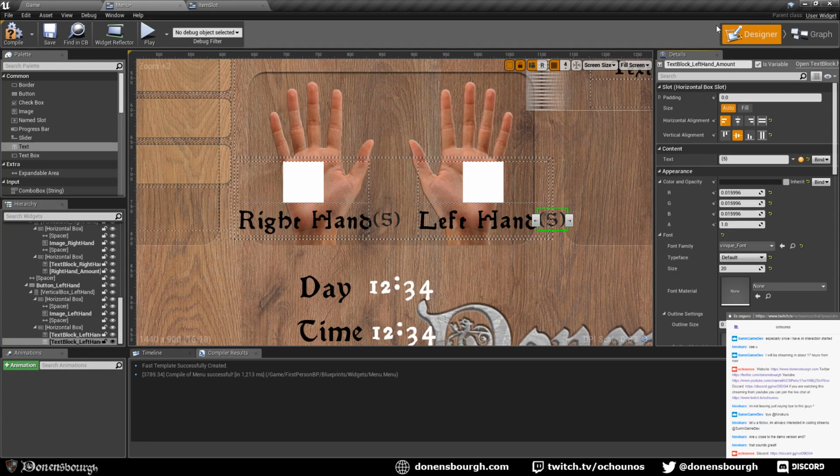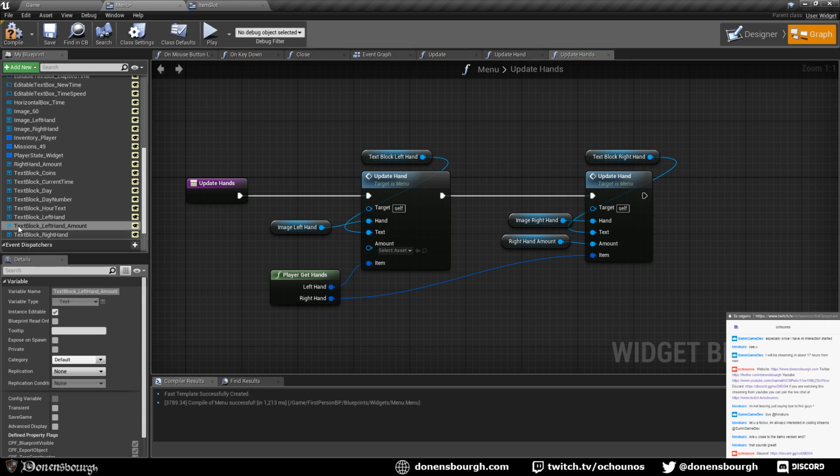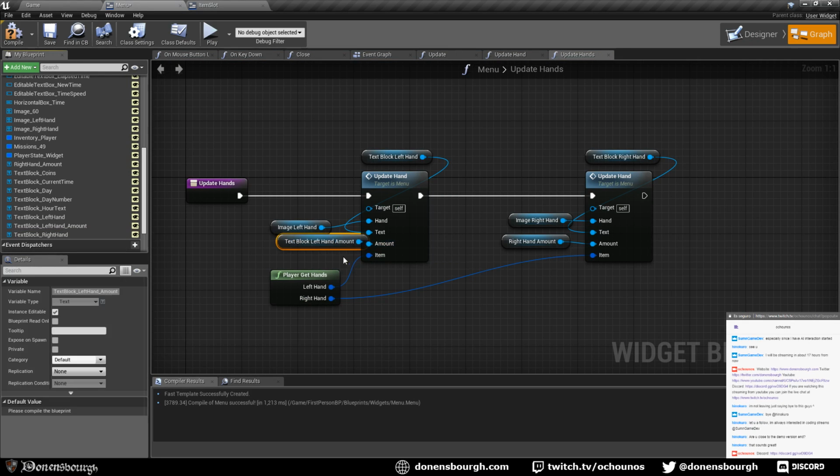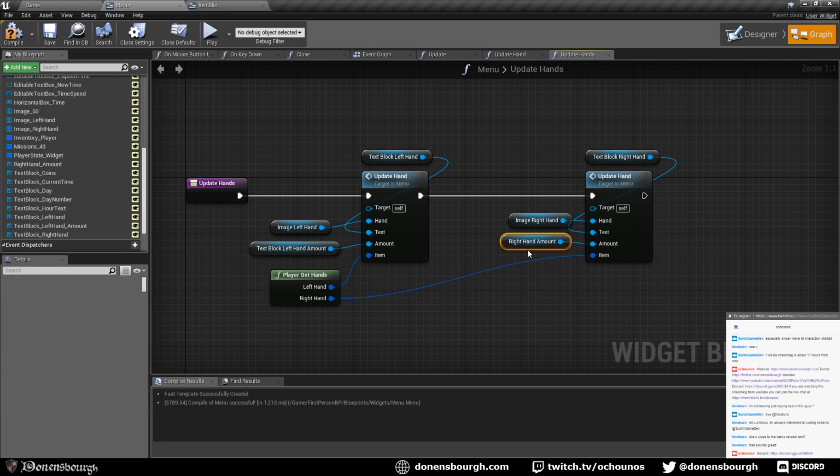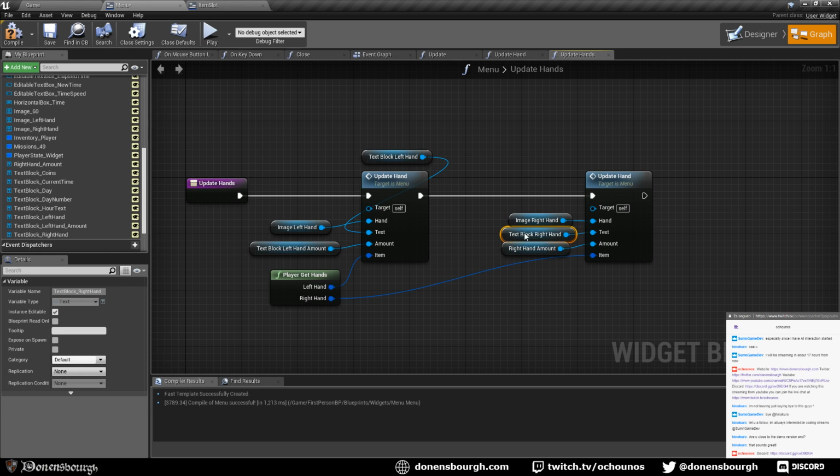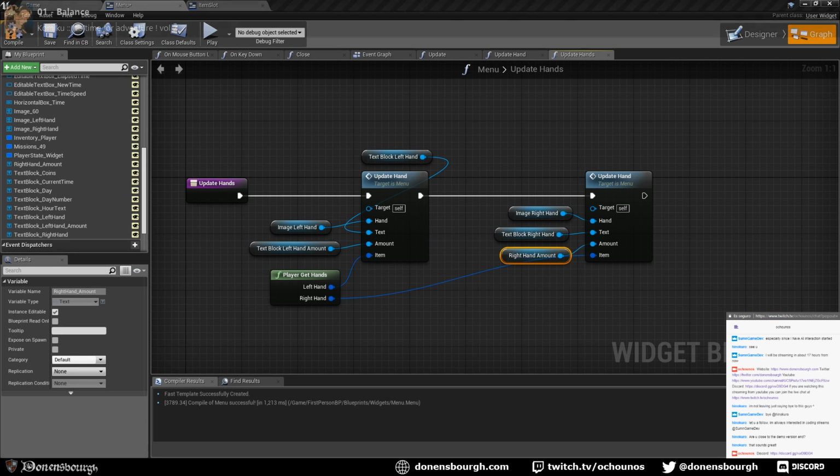Should be fine, but we need to assign also this text block here. It makes text block here, and then this is text blocks right hand. The only thing that I was doing is just missing this one.